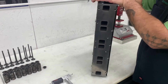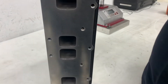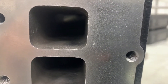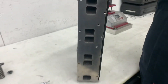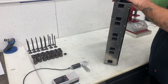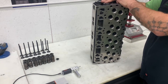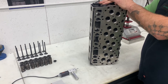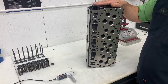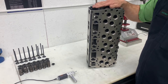If a person were to spend very minimal time doing some hand blending and maybe some minor port work on these, there's no doubt that these would outflow a good set of stock heads. Another benefit of the cast iron is there's plenty of room for porting. This particular set is actually going to be fully CNC ported and then thrown on an engine and go on the dyno here very soon, so we'll have dyno numbers on a ported set as well as an out-of-the-box set in the near future. Over the next couple months we plan on doing a lot more testing on them, so stay tuned for that.